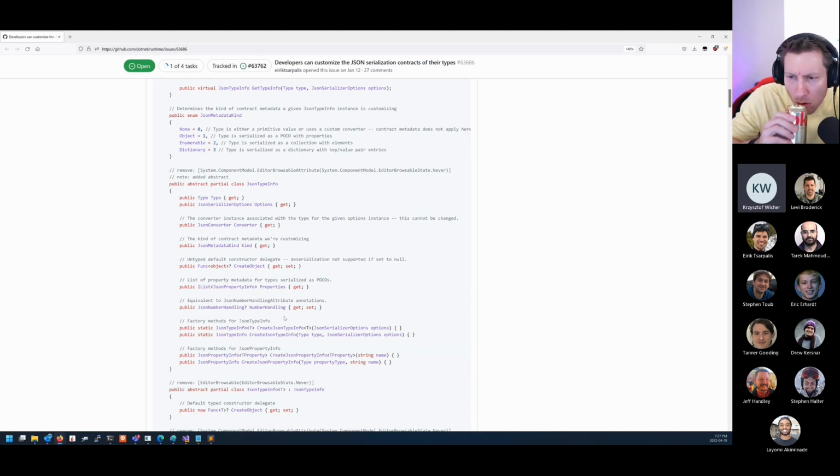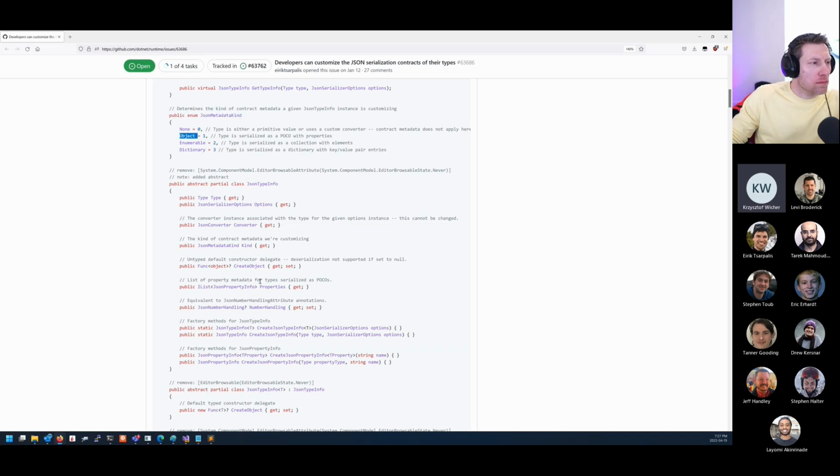Basically, if this is set to object, that implies this will use the internal object converter used by .NET. Basically, I was not sure whether to add this at all into the JSON type info.